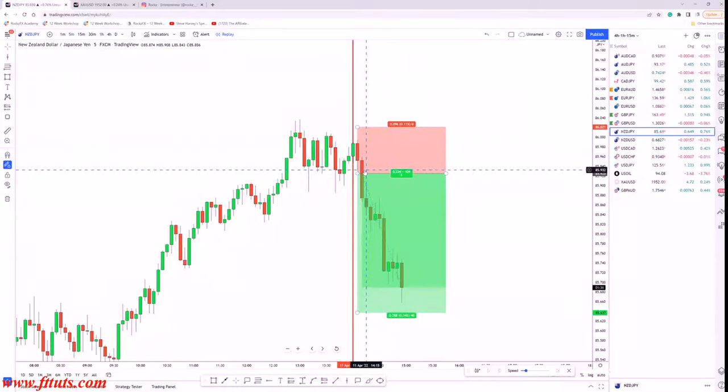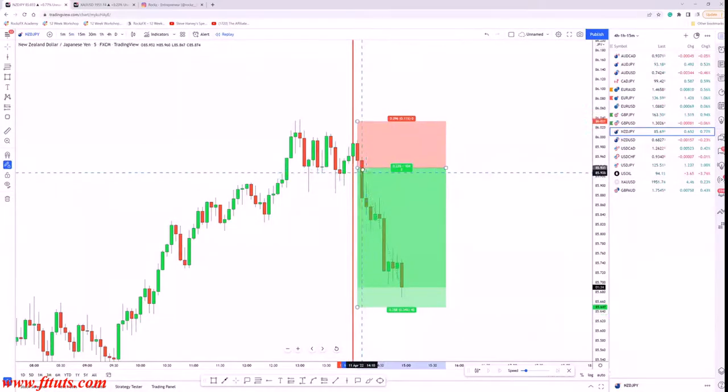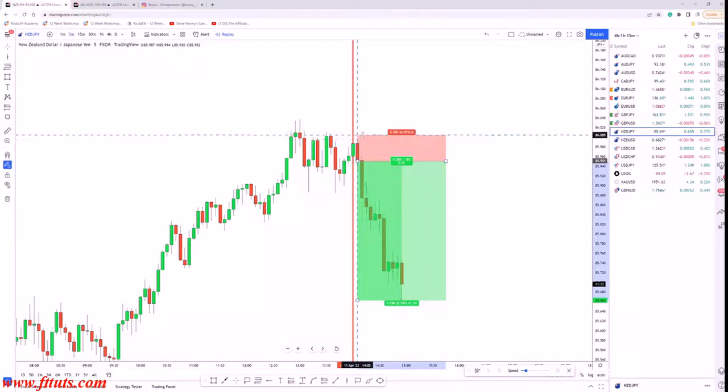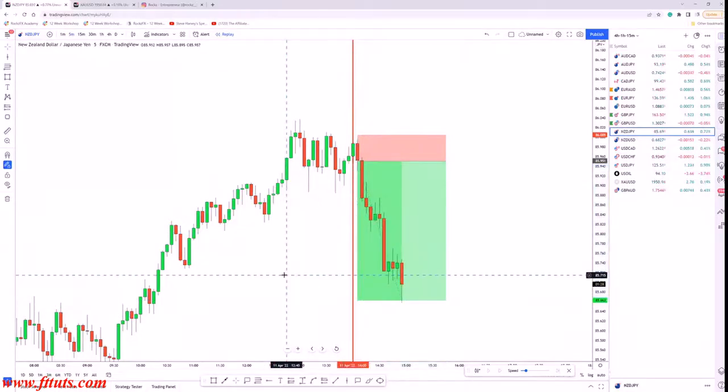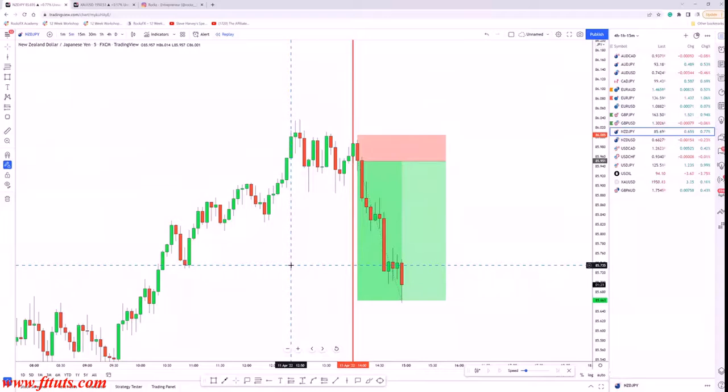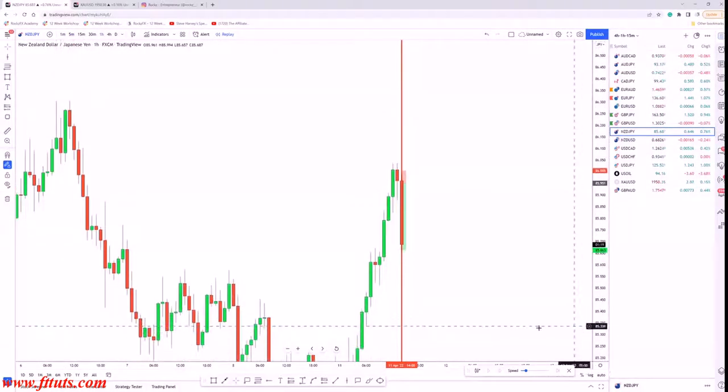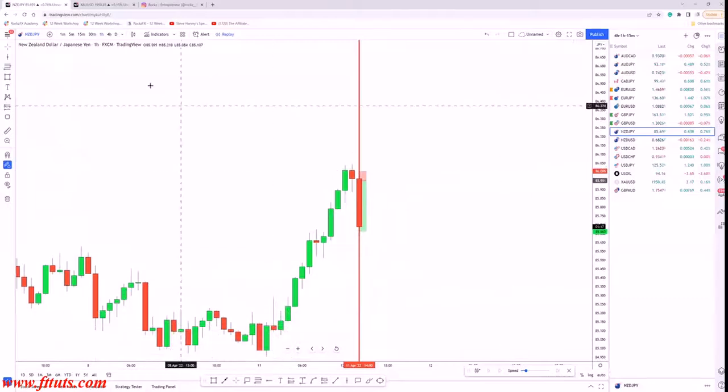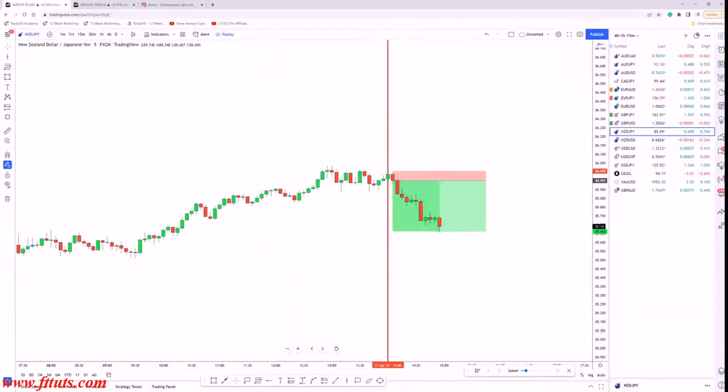And the only reason why I'm down here is to try and take advantage of this. Nothing else. The point I'm trying to make is it doesn't matter what it looks like on your entry time frame, as long as it makes sense on your higher time frame. How many retail traders took this sell?